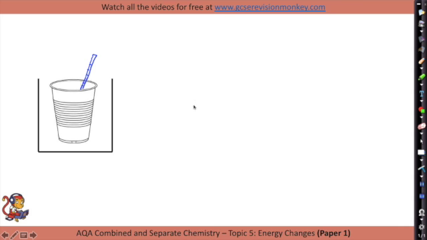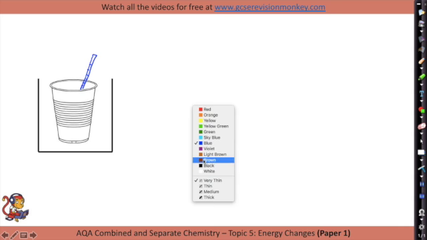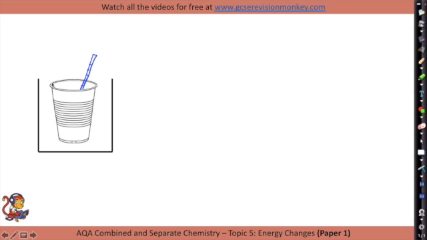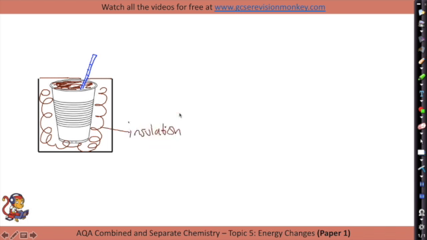But the main thing that they'll ask you is how to improve the apparatus in the equipment. The main things they'll miss off are a lid on the cup. Okay, so we must have a lid here, and also a lid on the beaker would be preferable, with the cup surrounded by some form of insulation. So they're the main improvements that you need to look for. Has it got insulation? Has it got a lid to prevent heat loss? Or in terms of endothermic, heat actually going into the practical.